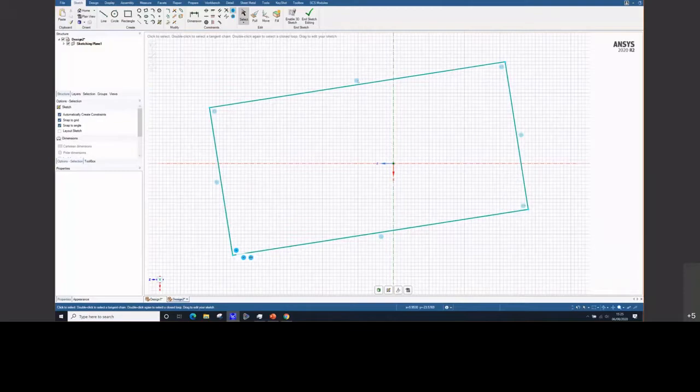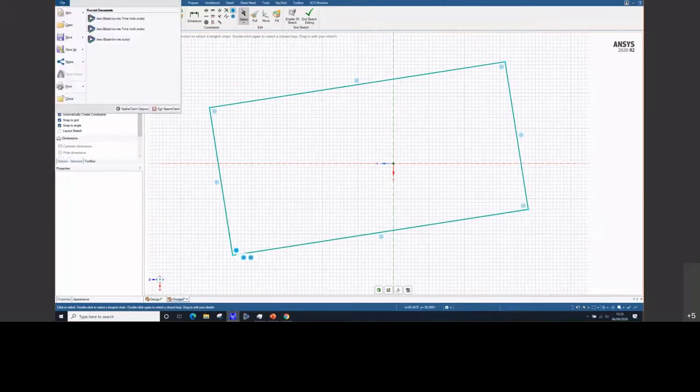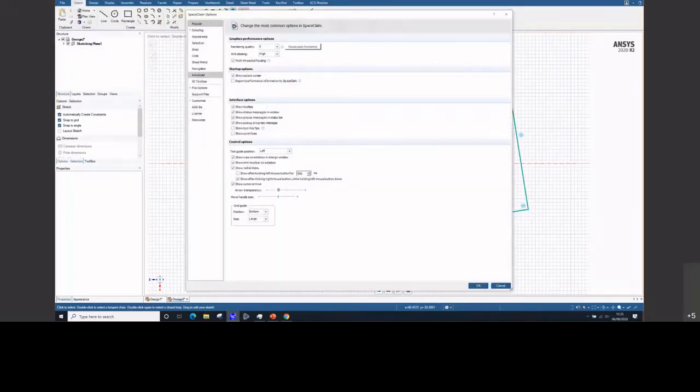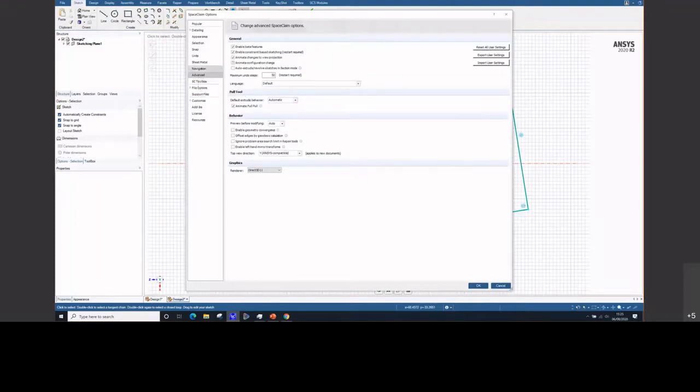Hopefully that's a better idea of how to use it and mainly best practices. As Peter mentioned, if you don't like it, it's up to you whether you use it or not. You can turn it back on to the default SpaceClaim mode, and the way that you do that is just go to File, SpaceClaim Options, and Advanced, and you've got this Enable Constraint-Based Sketching here. So untick that, restart your SpaceClaim, and your sketch tool will default back to the Design tab as you may have been used to working.